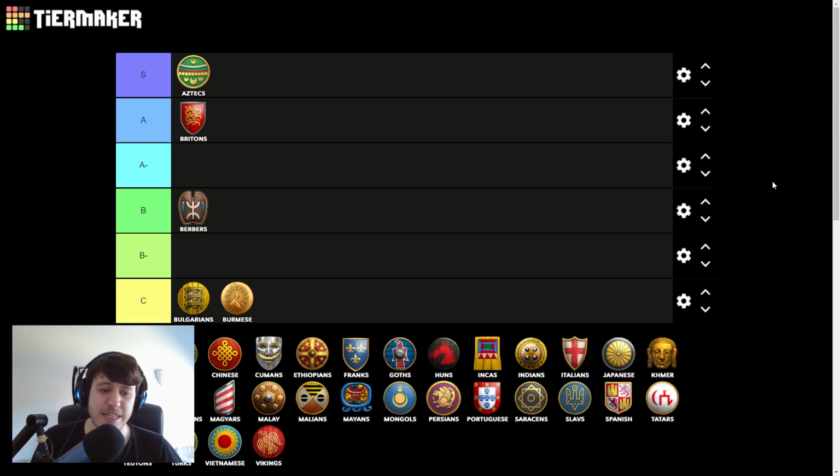And although your eco is nice, it's not amazing. Arambai can be good, but you're just really missing that flexibility when it comes to having strong archer play and counter archer play. So for that reason, Burmese are still a playable civ. People might think that Burmese are just terrible and I should include a D tier just for them. No, they're not that bad, but they are still going to be in the C tier.